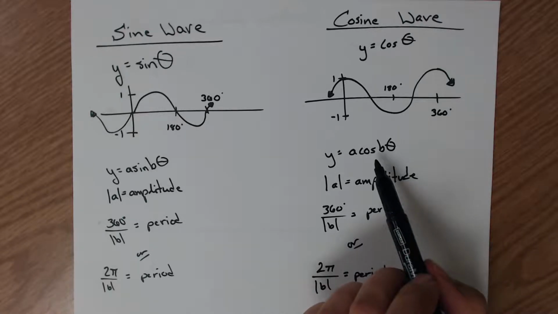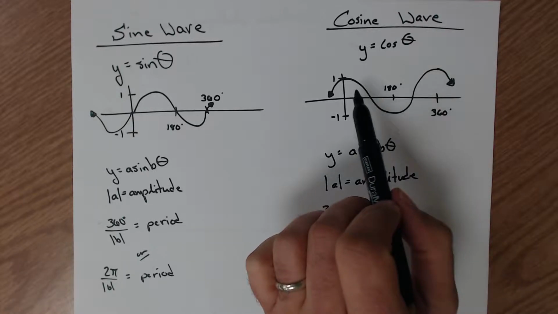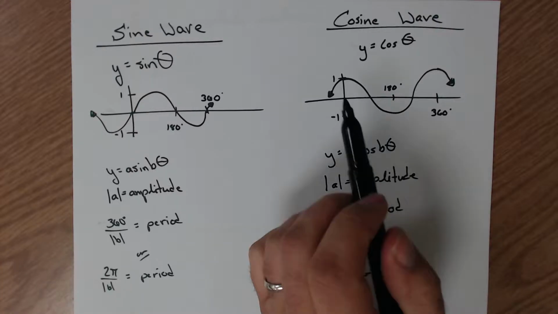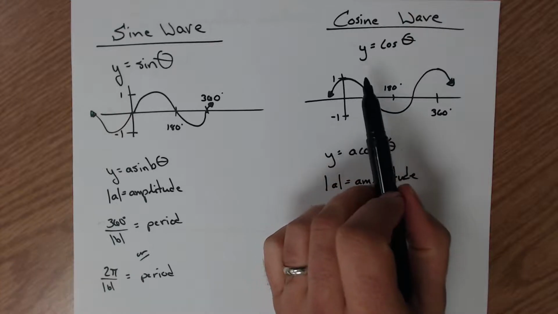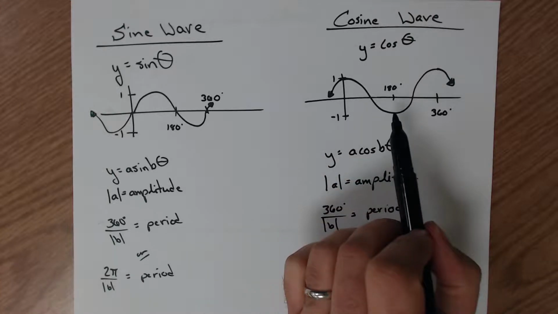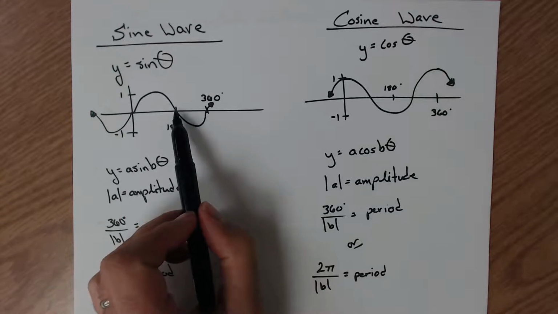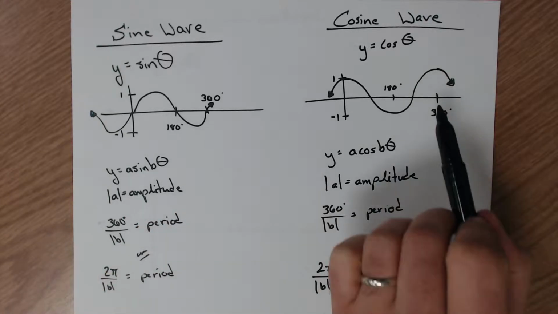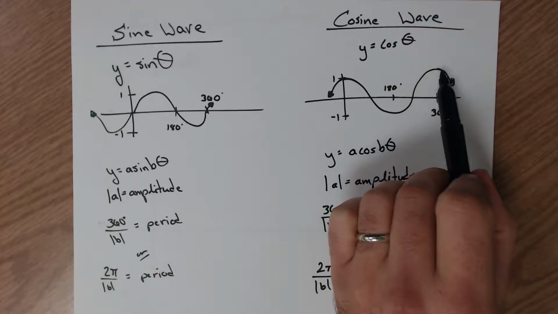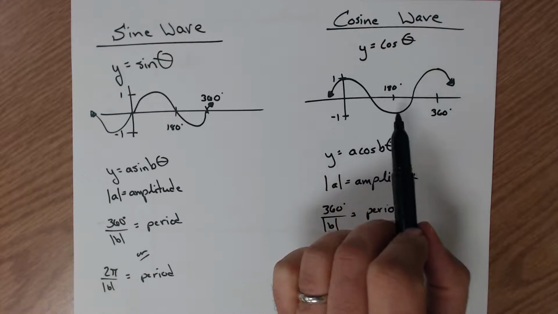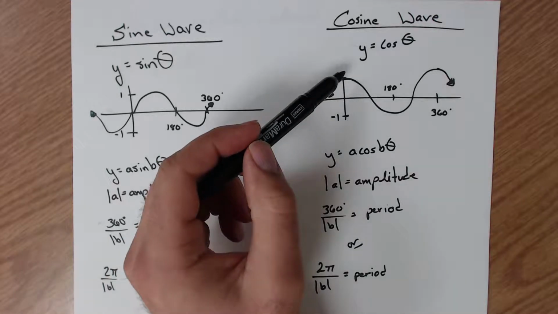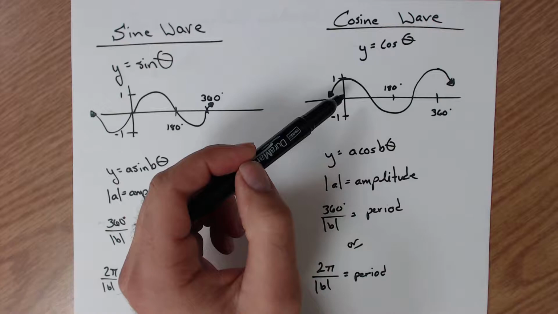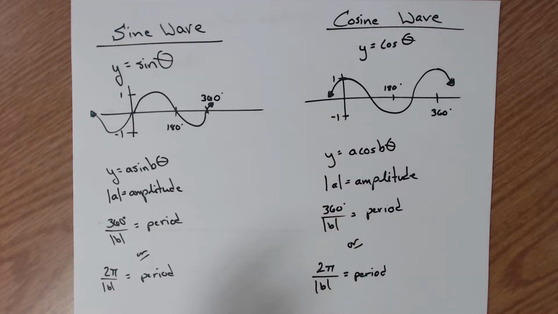For cosine, a lot of this is the same. Again, we're just switching out sine with cosine. And then up top, the graph is where we see the biggest changes. Instead of crossing at the origin, we cross up at our maximum value. We come down, we reach a minimum value at 180 instead of just crossing our x-axis. And we reach our maximum value at 360. So again, we're completing one full cycle in 360 degrees, so our period length is the same, but we are starting at our max instead of starting halfway through, or what is considered our midline.